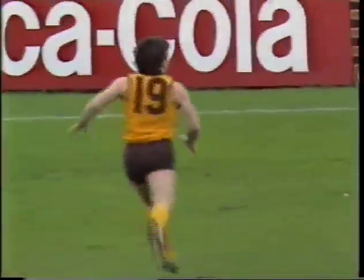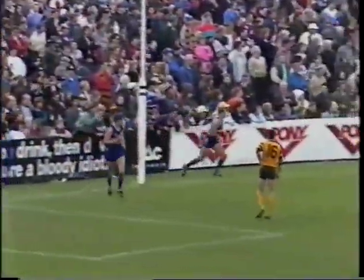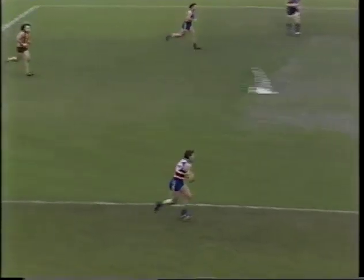It's Dunstall one out against Campbell. He's got the front spot. Hooks it back but not far enough. And the ball is out on the full, deep in Footscray's back pocket. Hunter runs it up for the Bulldogs and kicks long to the centre of the ground. Collinuk needs to lift after a quiet first half. Across the ground to Baxter, and once again he has a very fleeting arrangement with his opponent.